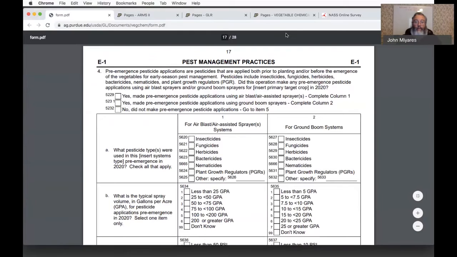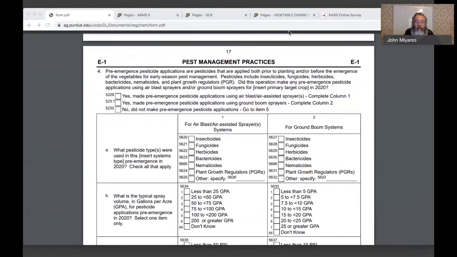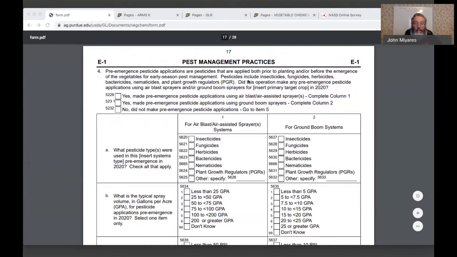On the paper form, question 4 is asking about pre-emergent pesticide applications, and they want to know which ones might have been made by air blast or air-assisted sprayers, those made by ground boom sprayers, or if you did not make pre-emergent pesticide applications at all. And then whichever one you did, or if you did both, we would fill out the appropriate column.